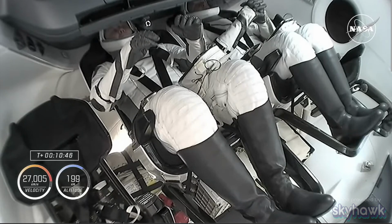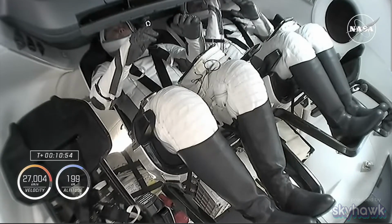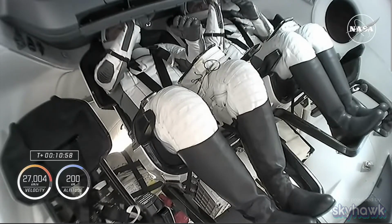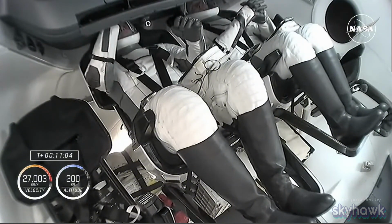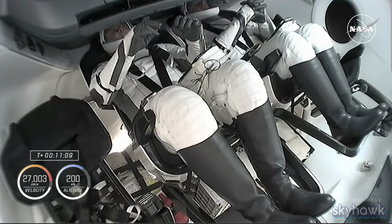So as Leah mentioned, we are now just a few minutes away from the separation of Dragon from stage 2, during which time a number of activation checkouts occur automatically. First we're going to be checking out 12 of the Draco maneuvering thrusters, all around the service section of the Dragon spacecraft. We're also going to get ready for that nose cone opening, which will allow Dragon to dock with the International Space Station about 28 hours from now.